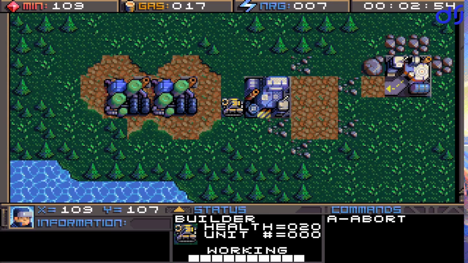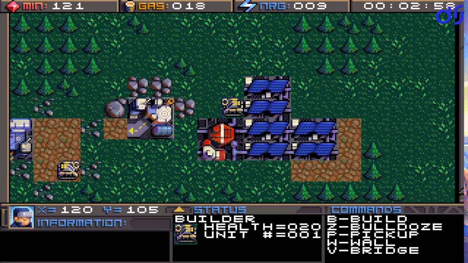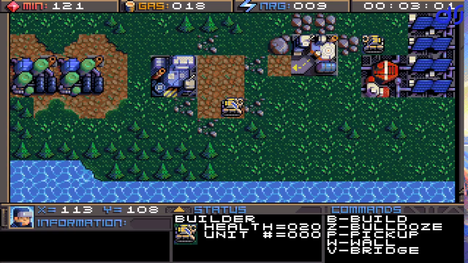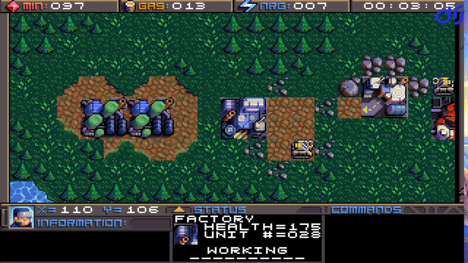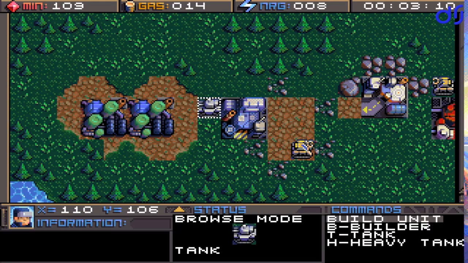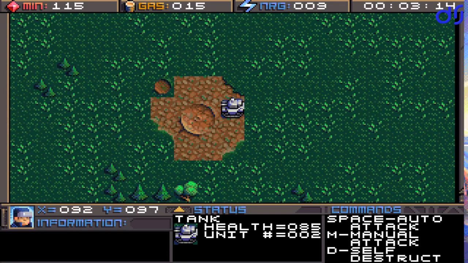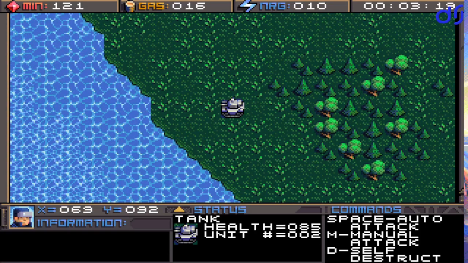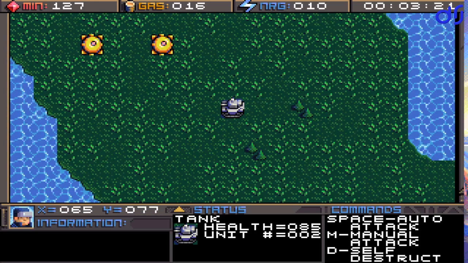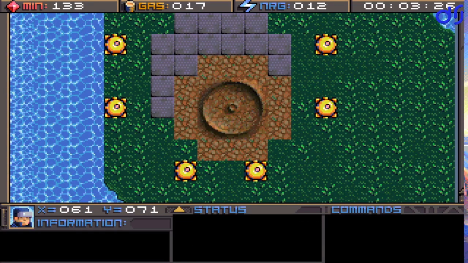I should also put my builders on hotkeys. Let's put this guy on hotkey 1 and this guy on hotkey 2. And our factory on hotkey 3. Okay, build a tank. Alright, let's go scouting. Water here. Okay, enemy base, self-destruct. We did it! Okay, good.